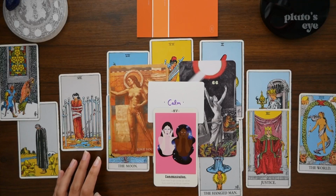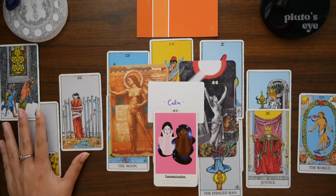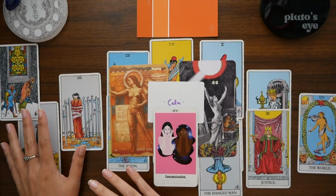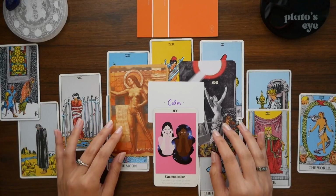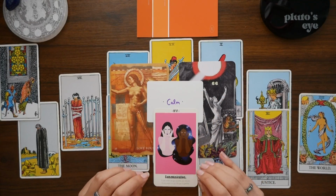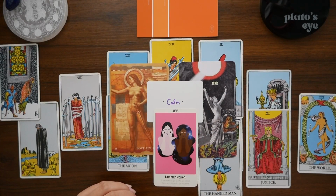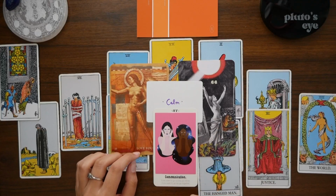I want to offer you some compassion, because I know that what you're feeling right now is really isolating. But I do want you to know that you are on track. It's in your power to get through this cycle. And you just need a little bit of stillness and to really tone down your mind, and you'll work through this. Definitely. Again, we saw the Strength card. You have the strength to get to this position, which is the Sun card.